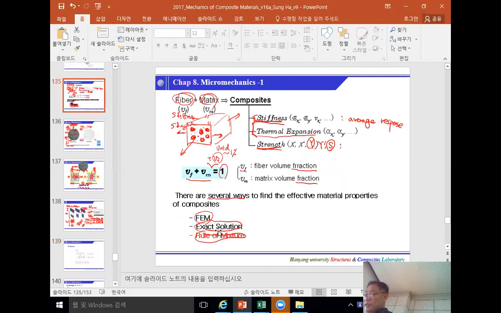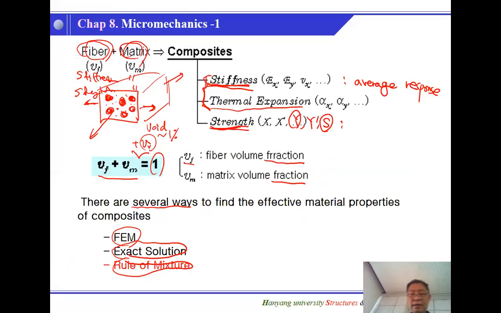Micromechanics, as I mentioned here, there could be three different ways. One is the FEM. What is the FEM? Well, we start with a unit cell model, fibers and resin, and given the fiber volume fraction, we can easily construct this unit cell model. And then we apply a certain load here. We will get very complicated stress distributions and so on.